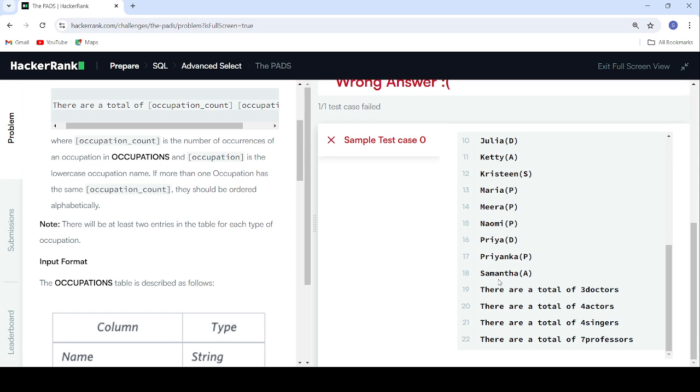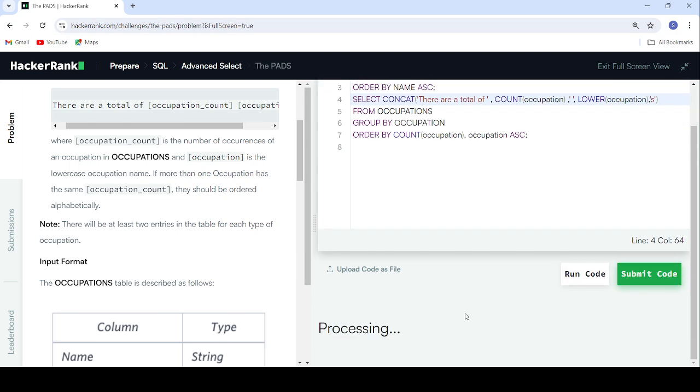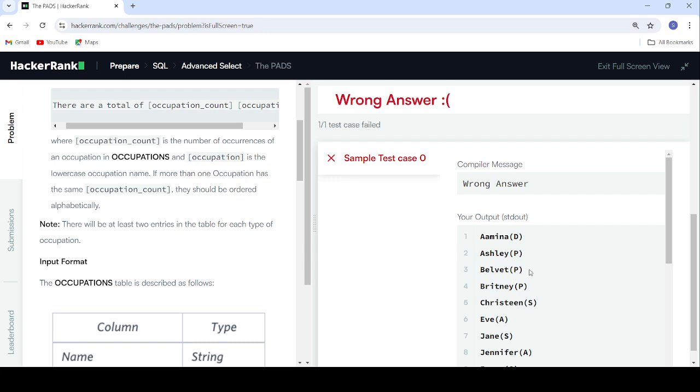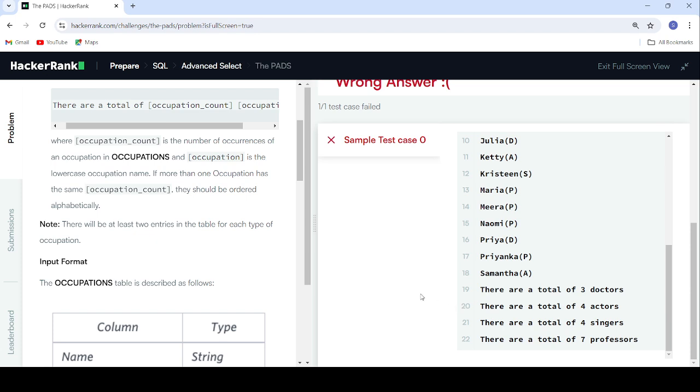Perfect. 3 doctors. Okay, there is no space. I think we have to give a space over here. Space, and then it should work fine. There are a total of 3 doctors, 4 actors, 4 singers, 7. Perfect.